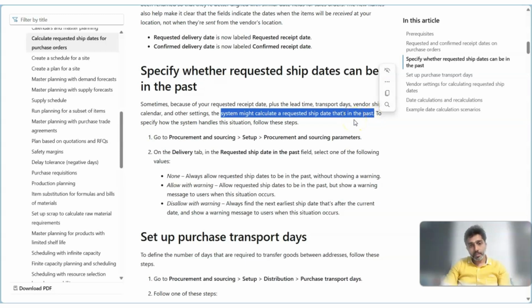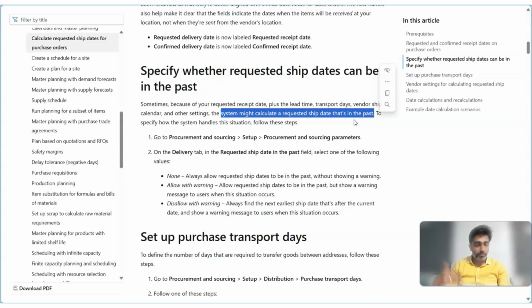When these kinds of calculations happen is, let's say you know that generally the lead time for delivery of the material from a vendor is 6 days. But for some urgent orders, you want the vendor to deliver the material in 2 days, or let's say you are going to change the default mode of delivery from rail to air, so that you receive the material on the same day.